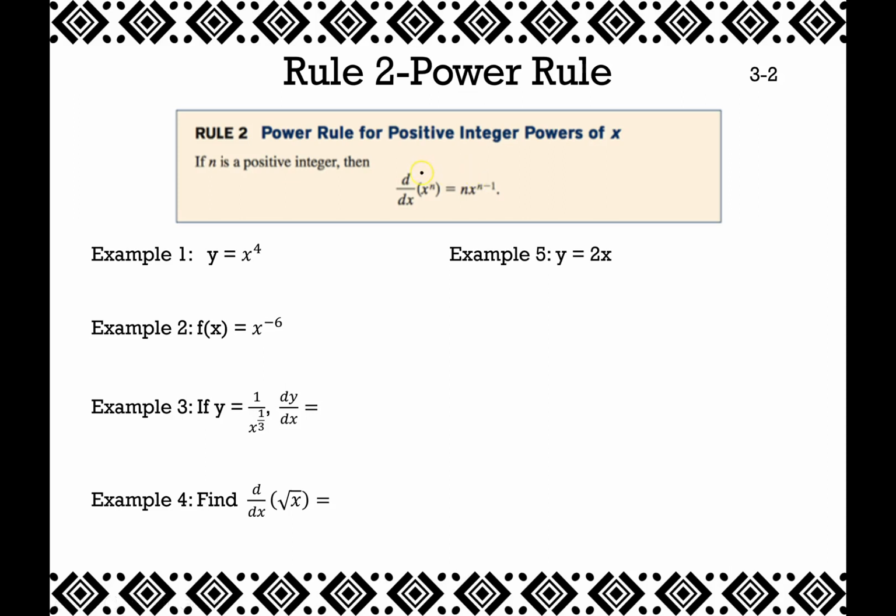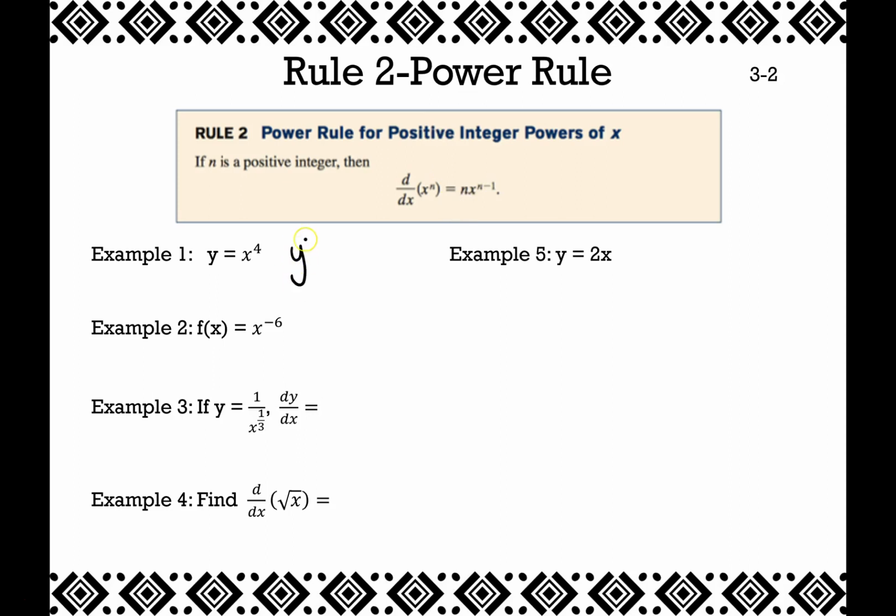So notice here that our rule is that if we have some sort of exponent going on, like x to the 7th, we would call that exponent n. All right, and if we're going to take the derivative of it, we take that n and we put it out in front. So here it is out in front, and then we subtract 1 from it. Let me see if we can do that with a concrete example.